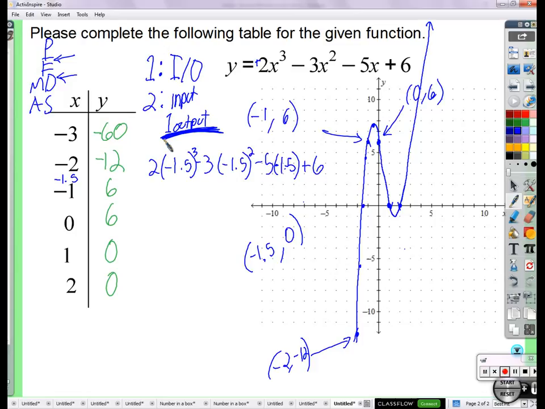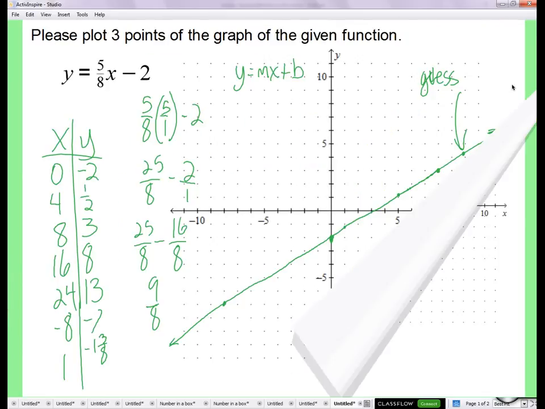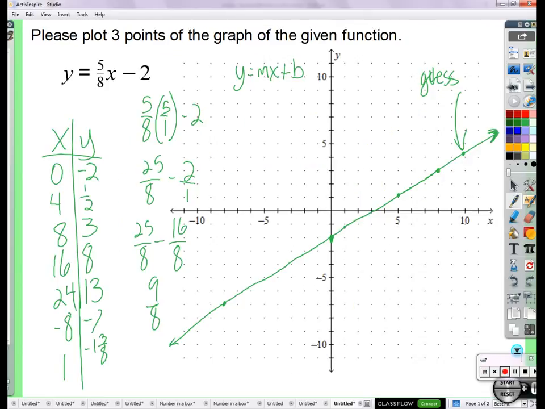Anything that you would make up with just x's and stuff randomly thrown in there is probably going to be a function. You put 1 thing in, you get 1 thing out. So this is a function. The line that we just looked at previously, that's a function. Every time I put something in, I get 1 thing out, not 2, not 0, not 3 things, just 1 thing out.